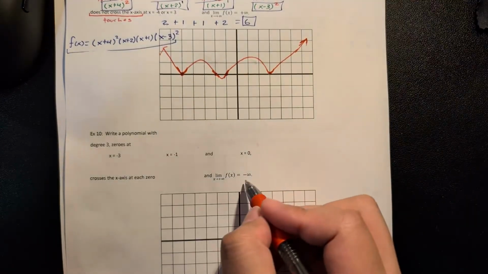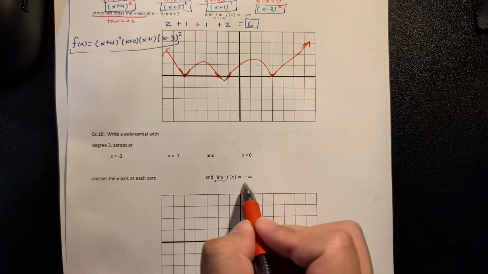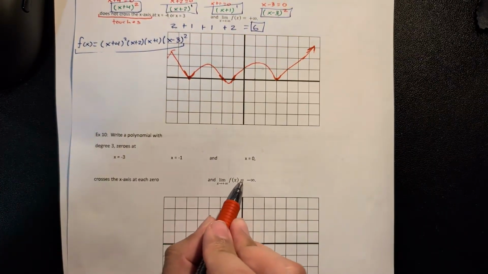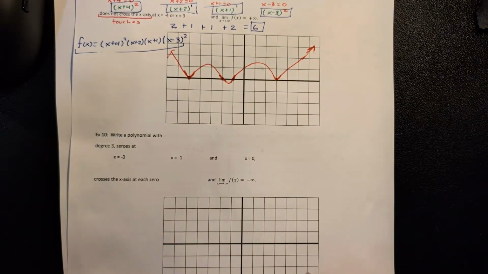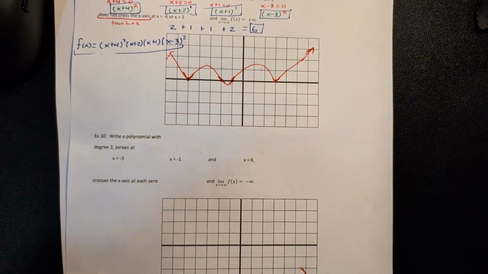And very similar here, I'll let you solve with these, but here we're going to start at, as x goes to positive infinity, f of x goes to negative infinity. So meaning it's going to go something like this. And then that's when you do your touch or bounce on your x-intercepts. Right? Okay, so one last thing.